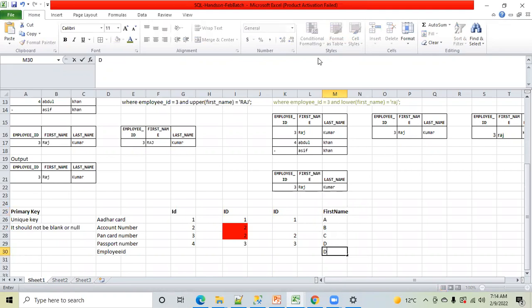Okay. Prasad, now, can you tell me, is this a primary key? First name? No. Why? The D is duplicated here. D is duplicate. So because of this, now first name is not a candidate for primary key. Hope this is clear to everyone.